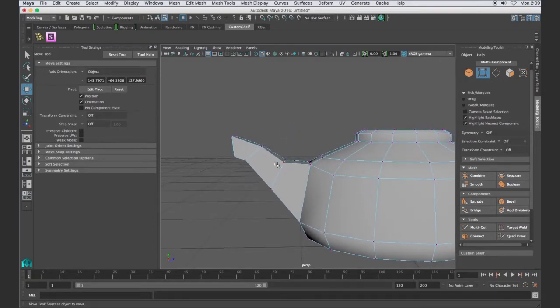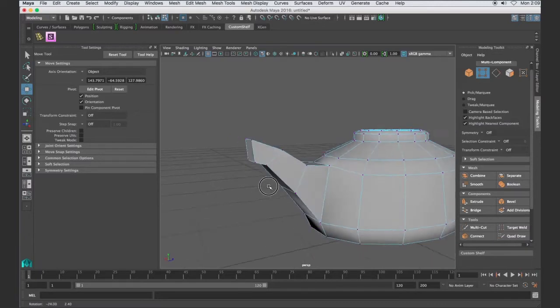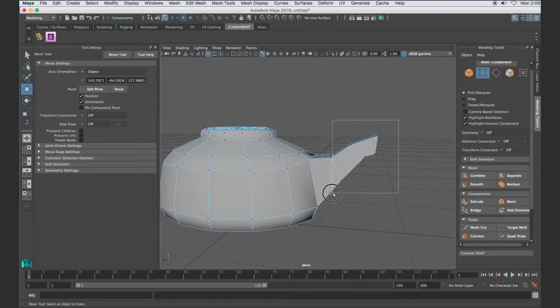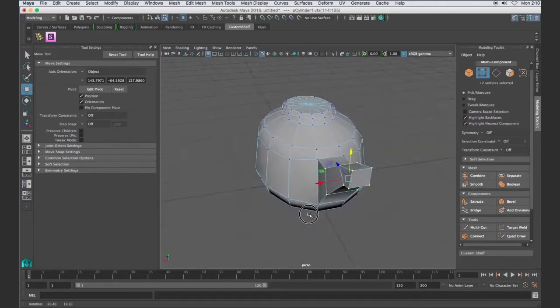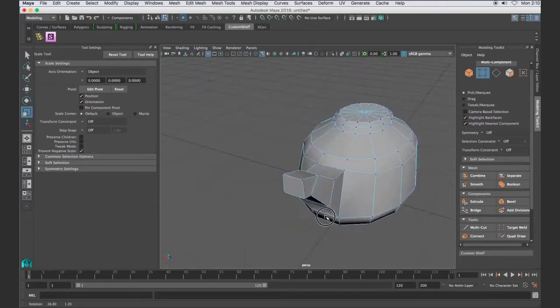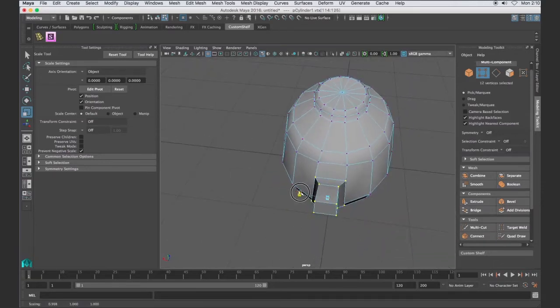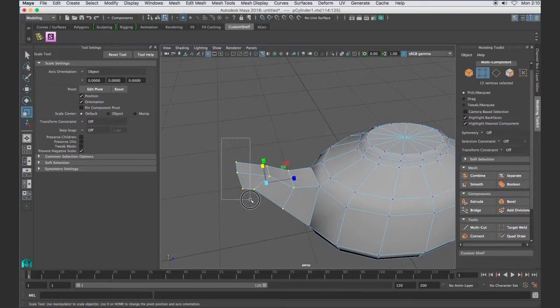But the idea is you go and use this Extrude tool, and you can pull out a nice shape, and then we can go in after the fact by selecting these components, and I can scale them in, scale just these here.